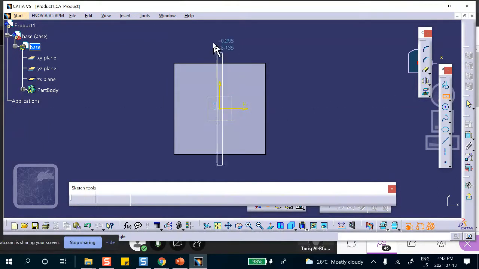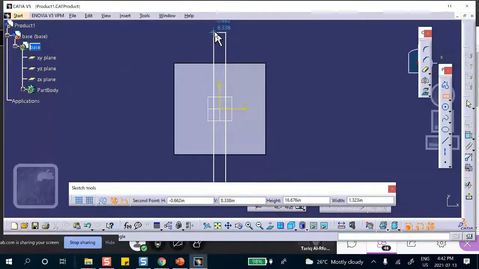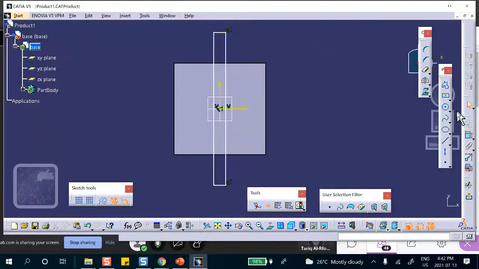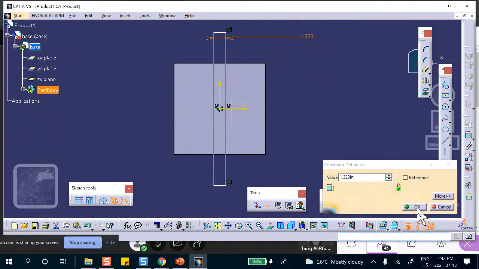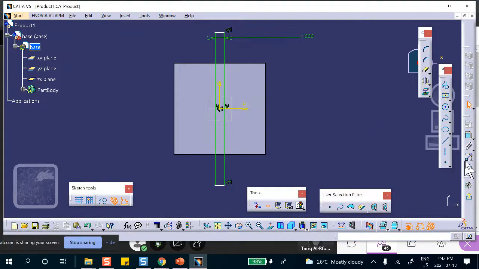So I'm going to draw this thing. This is going to be the path that those blocks are going to take. Okay. And just so that I have an idea of what these sizes are, I'll make it 1. Okay. Exit.